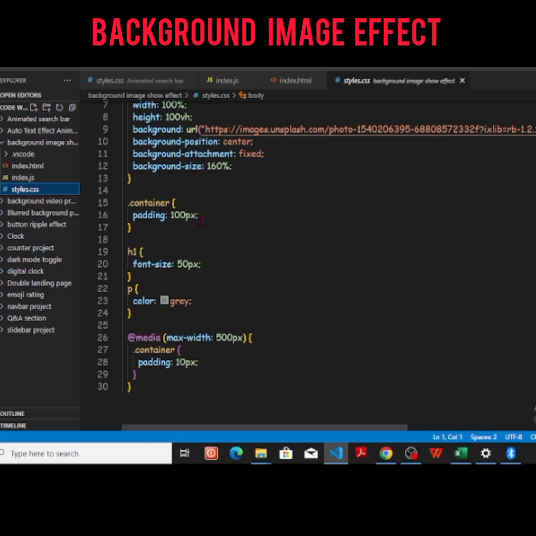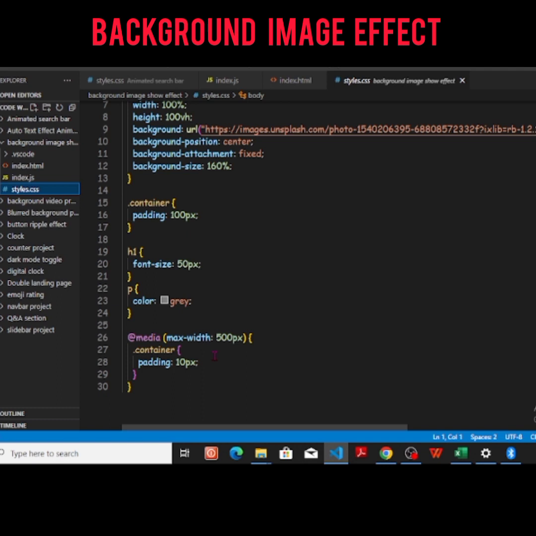Now we have the p to have the color of gray, and also have a media query here with a maximum width of 500. So when we reduce it, you can still be able to view this very well. That's the function of a media query. A media query helps you to view your website in an appropriate way, even when we reduce the size.